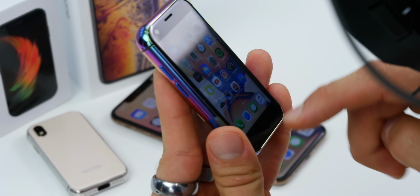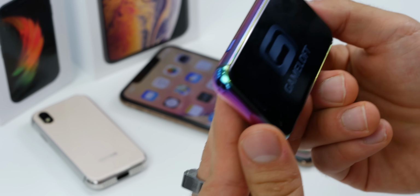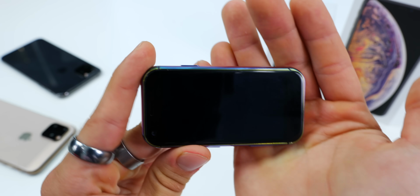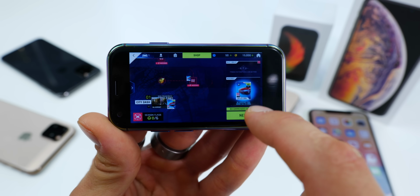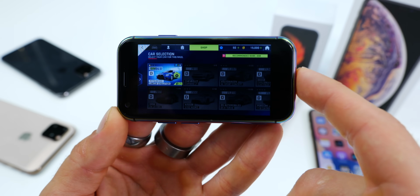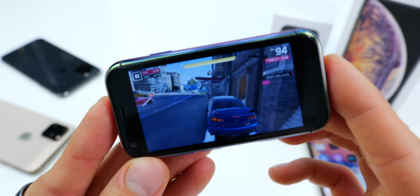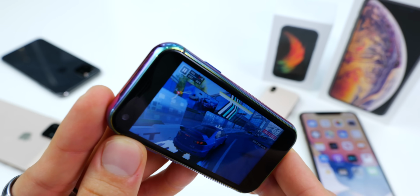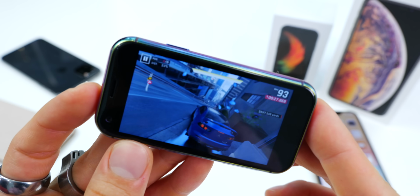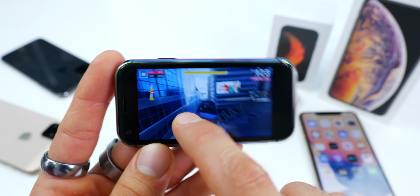And let's do some gaming here. So with Asphalt 9, this one actually works surprisingly well. It's just to give you a scope here. This thing is tiny, but it runs some of the best and biggest games in the Play Store. The touch accuracy is fairly well. Sometimes you have to press just a little bit higher on the very tiny options. Okay, so it's a little laggy, but this is Asphalt 9, mind you. This is meant for the newest or at least somewhat capable Android devices. And hey, it does work. So the older the app, I guess it will work. But just as a proof of concept, you can see what it is capable of doing.